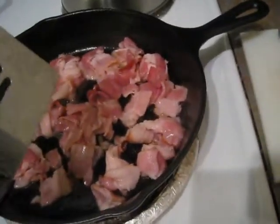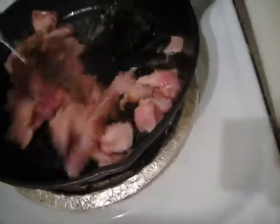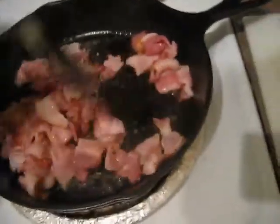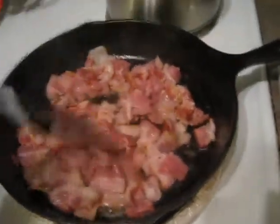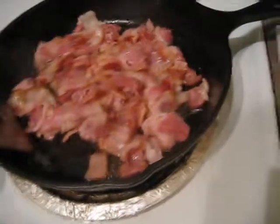We're frying our bacon. One thing I like about the cast iron pan is I get to use a fancy metal spatula, and I can just get in there and scrape away at the bottom without having to worry about, 'Oh no, my Teflon coating!' Go ahead and keep on doing this.